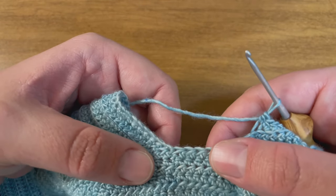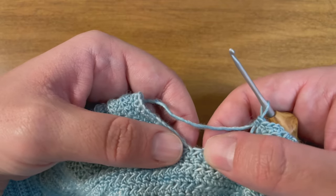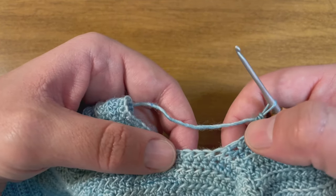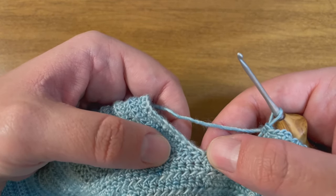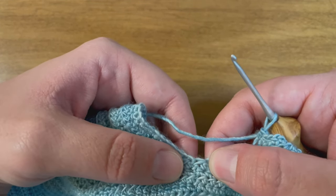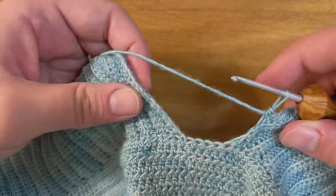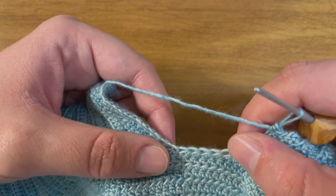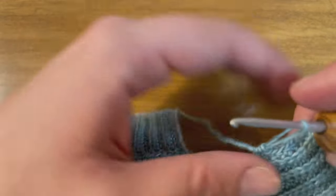You could either just work into the next 3, do your next 2 rows of half double crochet ribbing, and then just kind of skip that stitch. Or you could do 2, do your ribbing, and then 2, and then do your ribbing. Or you could do 1, 2, 3, and then 1, 2, and then your third one could be like this very first one. It doesn't really matter. This is definitely enough space for me to do at least 2 more rows, and even really 4 more. And then after that, I can still do the joining like I normally would.